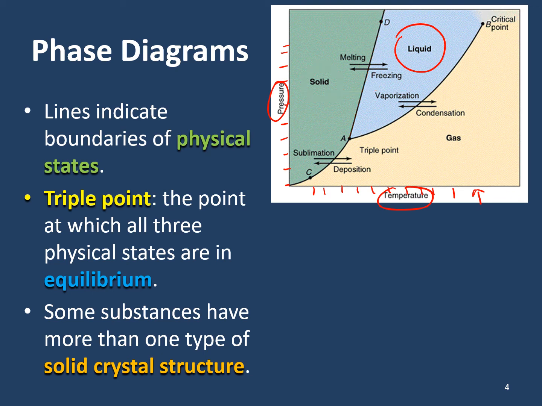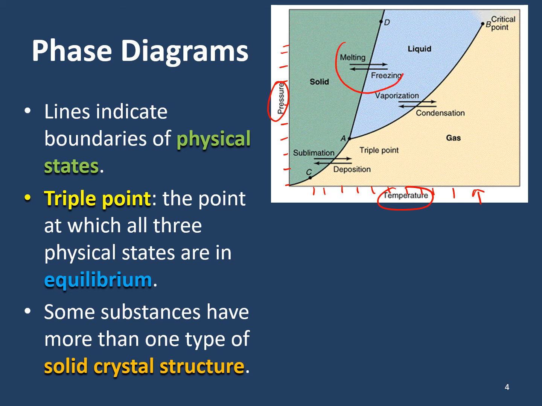Now, you need to know generally how to label these. As a rule of thumb, as we go to lower temperature on the X, we go from gas to liquid to solid. So I would expect you to be able to fill in which is which on a diagram, right? I might not tell you, hey, this is the solid, this is the liquid, or this is the gas. You'd need to know, hey, this is the highest temperature region, that's gas for sure. This is the middle one, liquid. This is the lowest temperature region. It's got to be the solid, right?